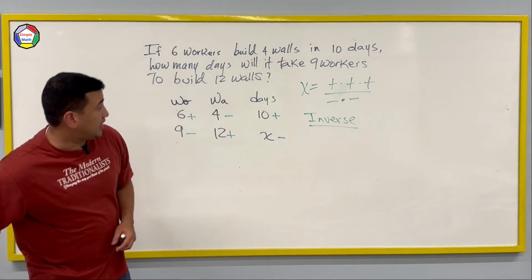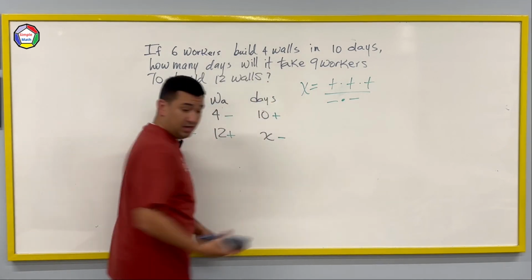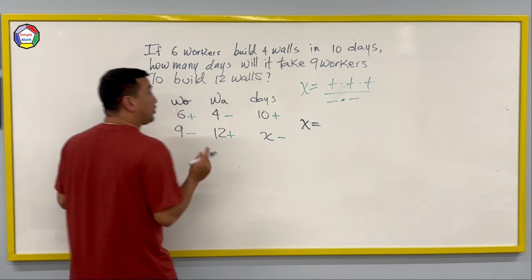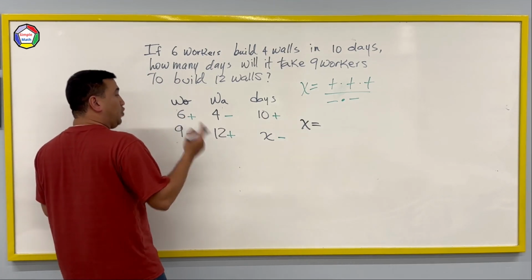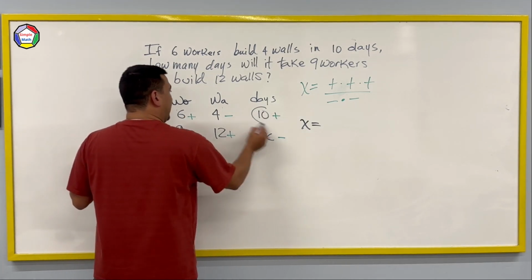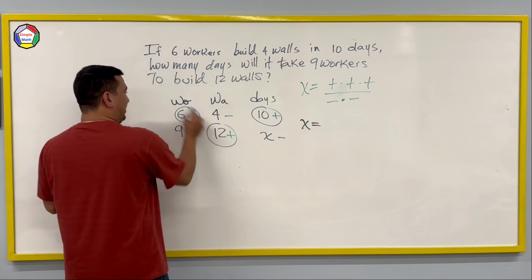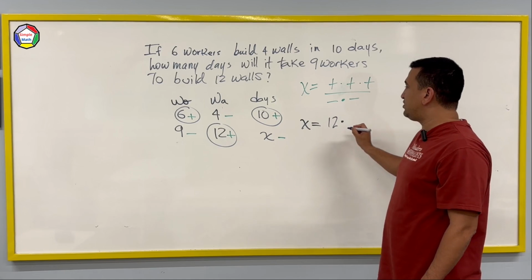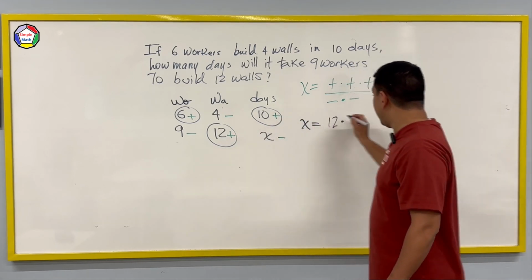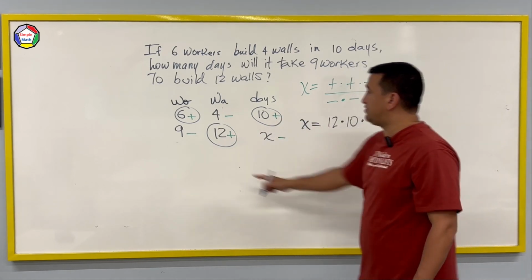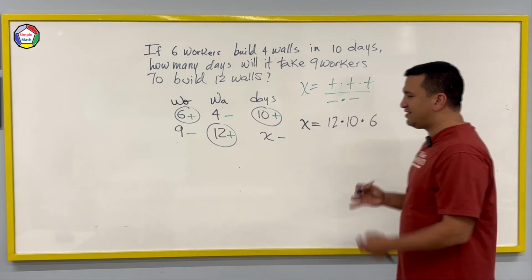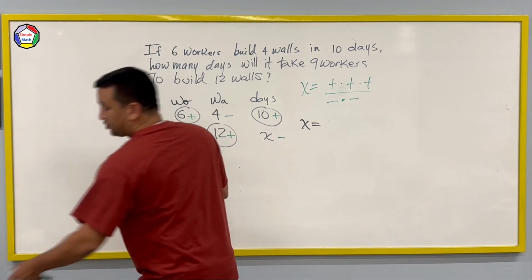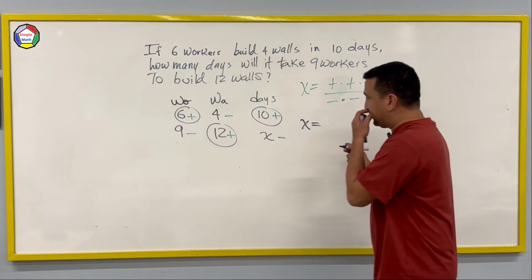Let's substitute in the formula. We erase this, and then do it. So X is going to be equal to the product of the positive things. Which are the positive things? We have the 10, the 12, and the 6. So I will multiply 12 times 10, it doesn't matter the order, times 6. Let's include the magnitudes, because I want you to understand what happened with the magnitudes.